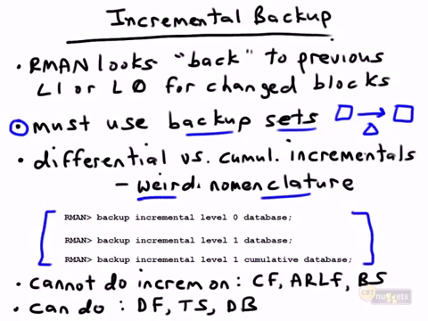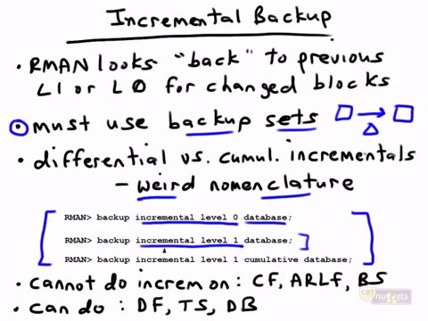I just wanted to show it to you here really quickly in code: to create our baseline level 0 database backup, we would log into RMAN and run backup incremental level 0, and then whatever you're backing up. Database would be the most logical option. Remember, just running backup database does not create a level 0 incremental backup. You have to specify incremental level 0. And then to run a normal incremental backup, a differential incremental, you would say backup incremental level 1.